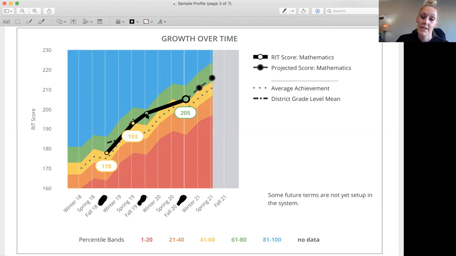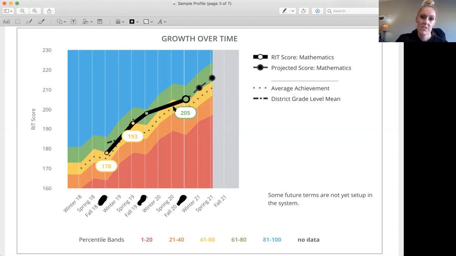So that child made a lot of growth. And then we can see from last fall to this fall, there's still growth that was made because we can see they went up. But if you can see the angle, or the slope, excuse me, of this section here, it's a much steeper slope than this one. So they should have been continuing on that same slope up, and they didn't. So although there's growth, it's not as much as it was predicted to be.